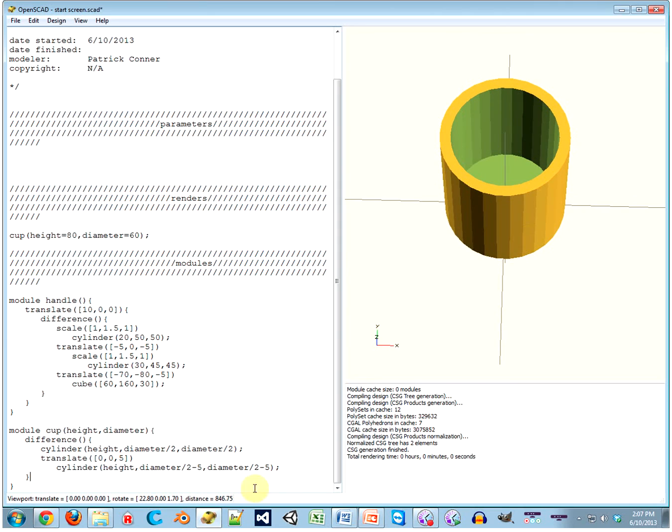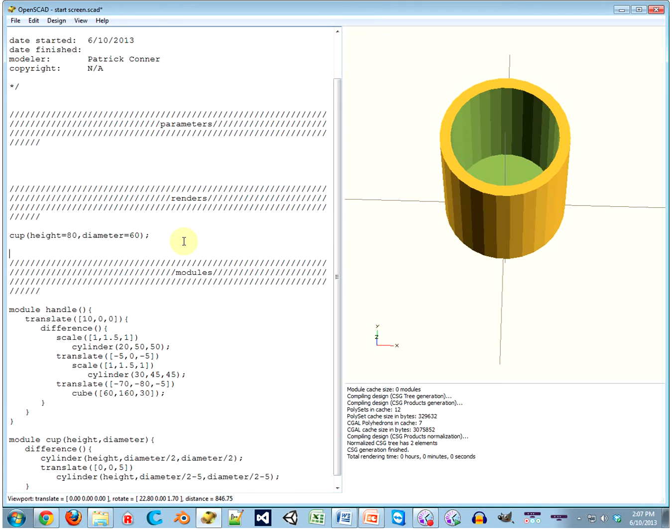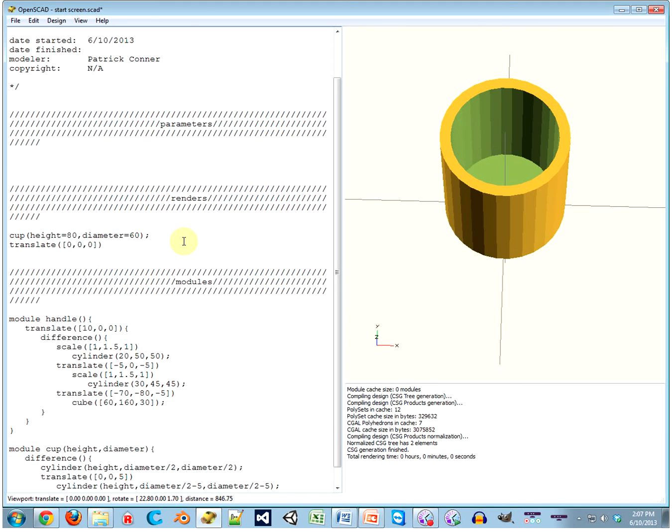That wall thickness seems kind of much. You know what? Let's put the handle on it and then do prettying up. So now we're going to have to translate, and it's supposed to be an L there, and rotate our stuff, although I don't know how much we have to translate it.